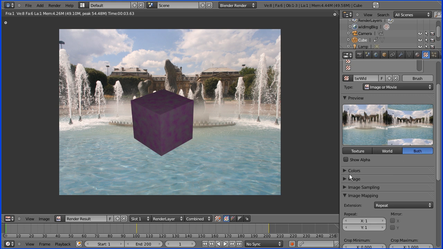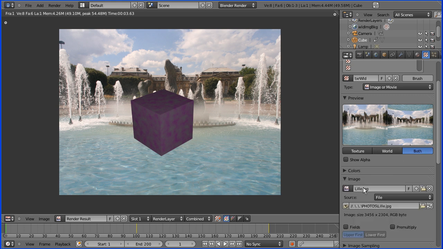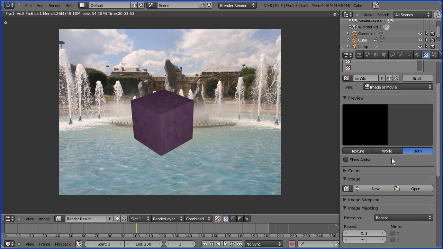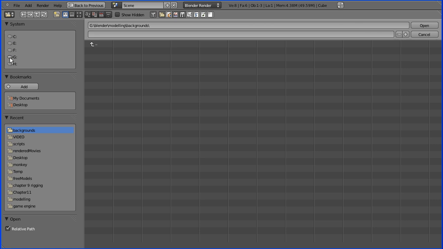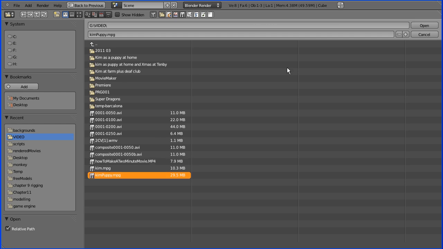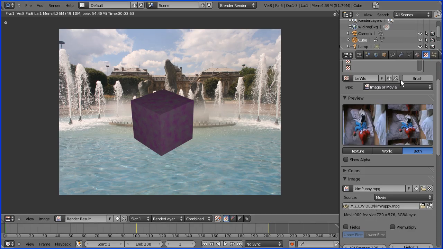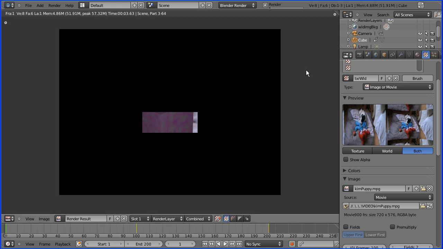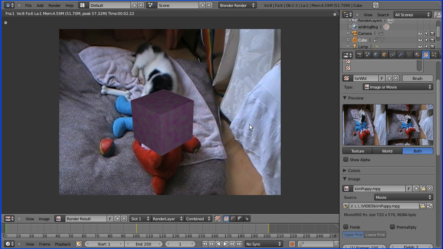Well, I closed up this panel, the image panel, so I could mess about with the size and see the preview. We need to reopen that panel, and I'm going to delete the data block linking to the still image, and if I click the open button I can look for a moving image. Here I got a video clip, so I'm going to open that. If I press F12, it'll do a still image but take the first frame from the video file.